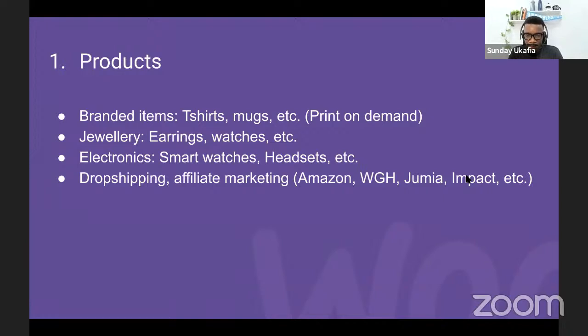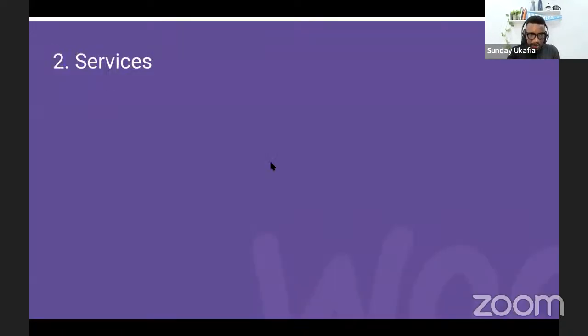For affiliate marketing, you don't have to pay any money. In fact, you're actually doing the platforms a favor. Oh, this one I should have showed you. This platform gives me, I think, about $100 per sign up. It's crazy, but I don't have time to get it and show you that. So one of the things you can do is to start an online shop. And if you have an online shop, everything we have here, you can do on the shop. And as we go into this, I'm going to show you how you can do that.